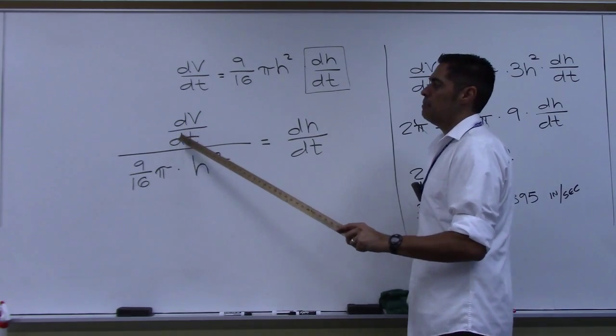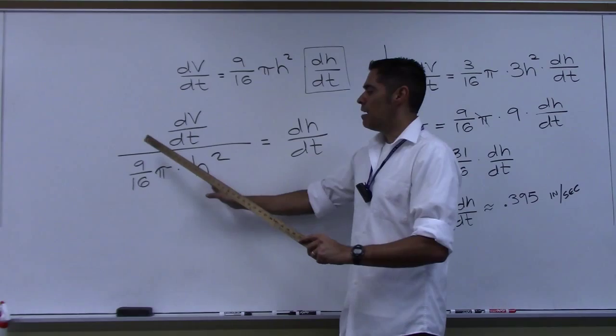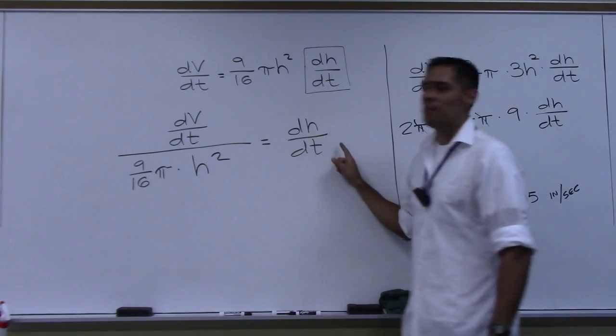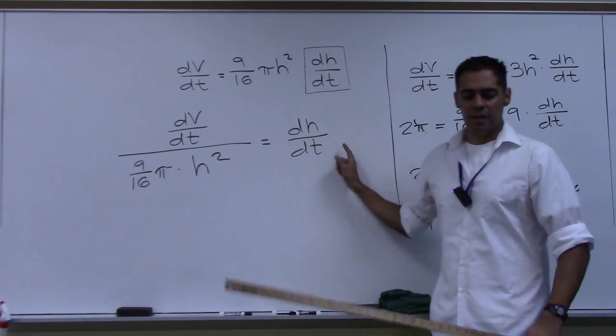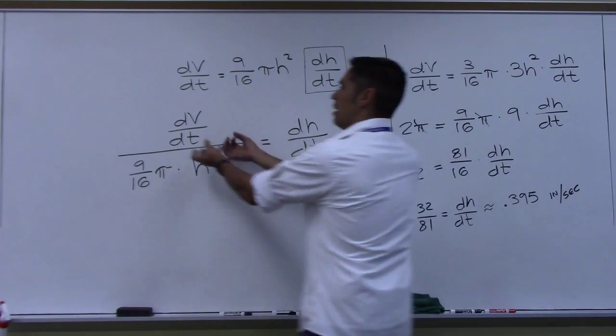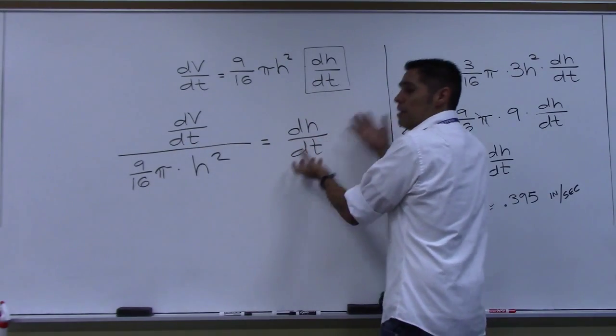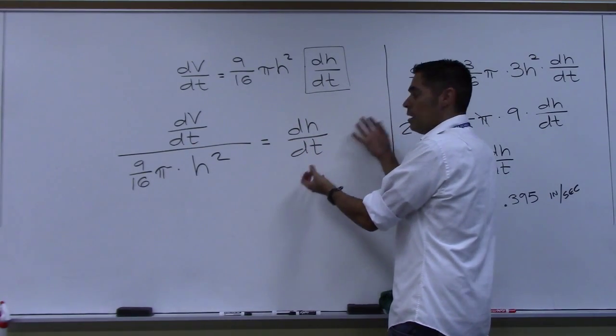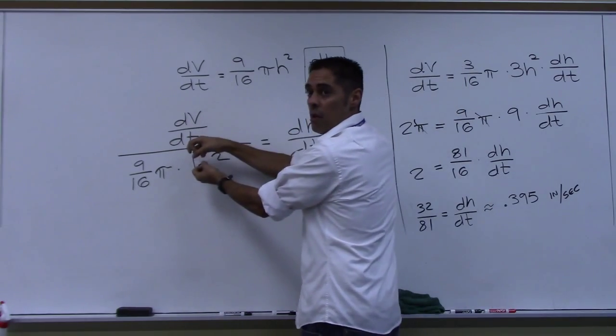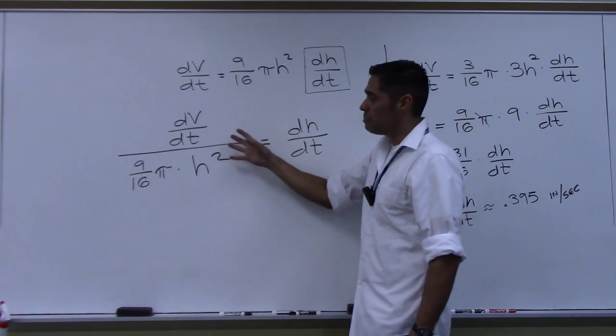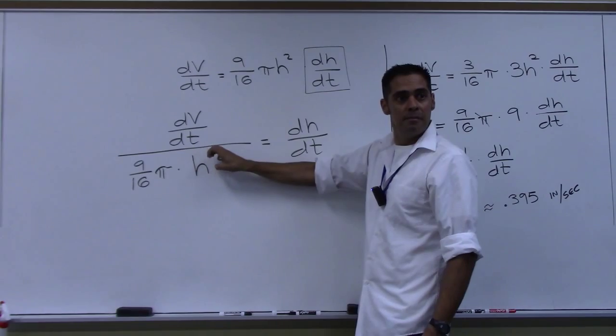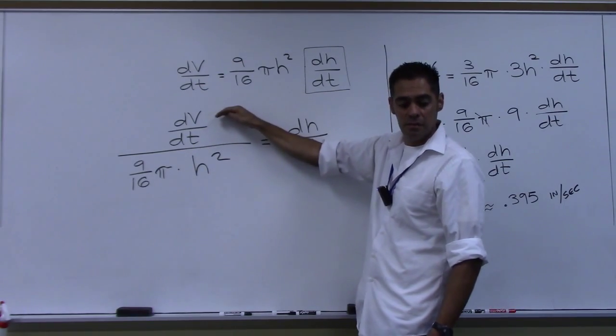Then if this was getting bigger and the height was staying the same, then this would have to get bigger. It's like there's an equality to it. If this side gets bigger, to maintain equality, this side must get bigger. If this gets smaller, this side must get smaller. The only way to make this side smaller for us is to change the height, because this is stuck.